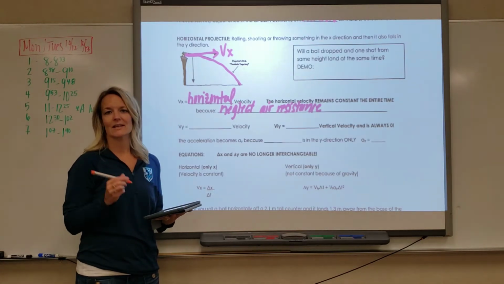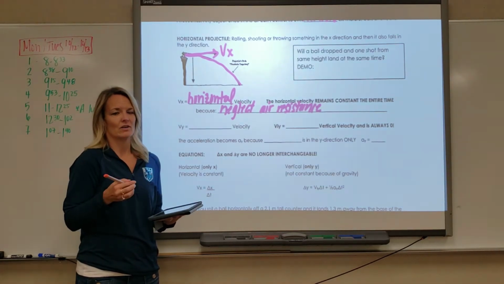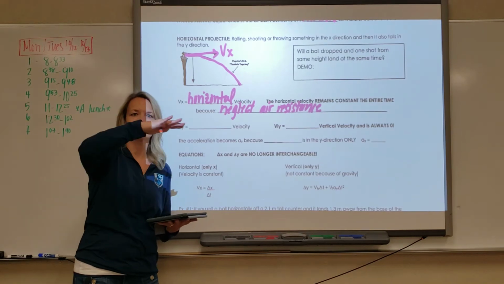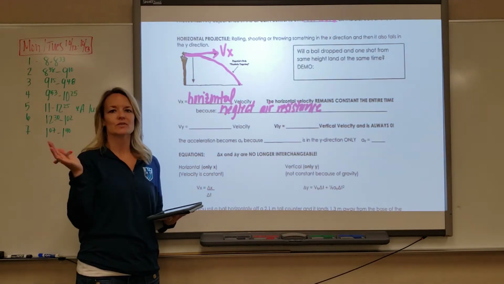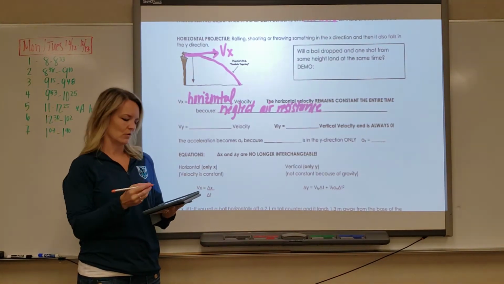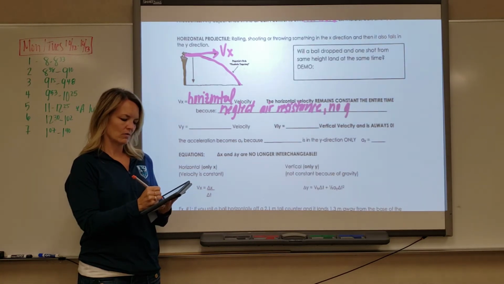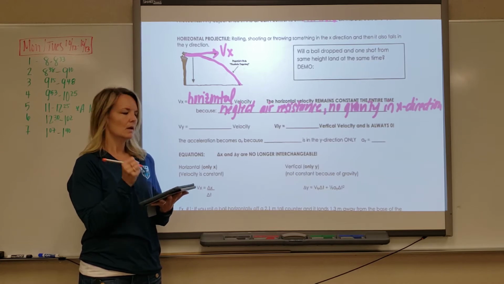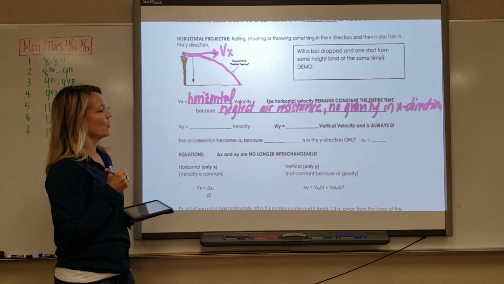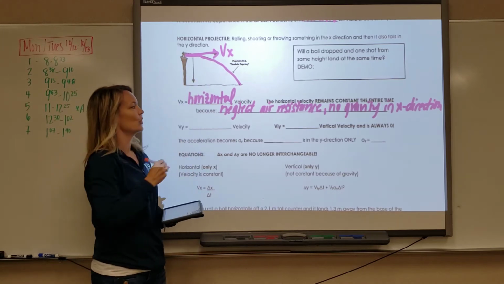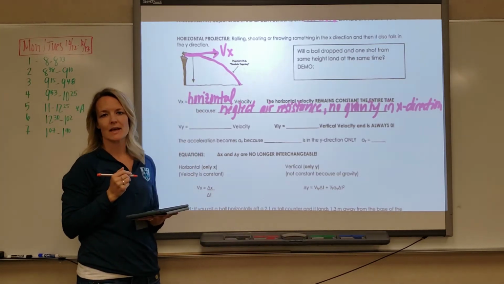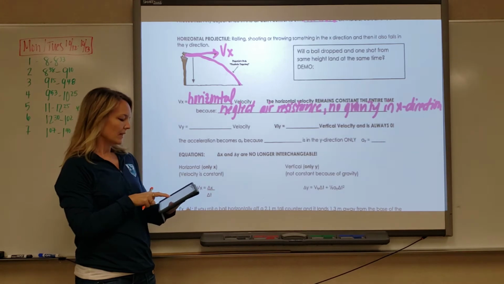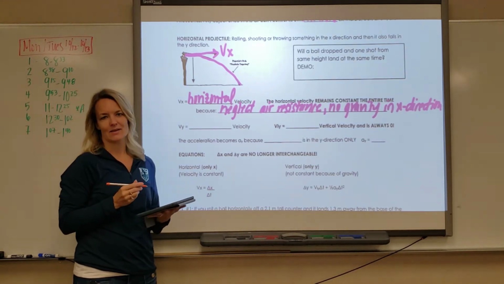And the other reason, in that x direction, there's no gravity. Gravity works in the y direction, it's not in the x direction, so there's no gravity force speeding it up or slowing it down. Alright, so because of this, the horizontal velocity, that outward push, we're going to assume remains constant the entire time. The y velocity is not going to be the same way.